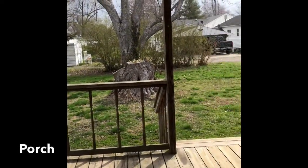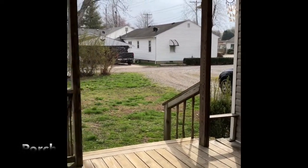All right, so right off here from the back door, we do have a nice porch. The sun is shining, and if you let you guys take a look, see if you can see it through there, we do have a ceiling fan too. So here's the porch. It's a beautiful, beautiful day. Look at that nice porch. On those nice summer days, it'd be nice to sit out back there.